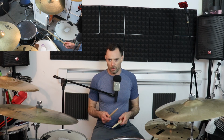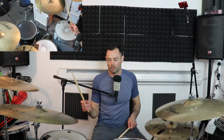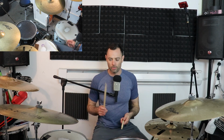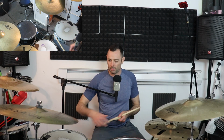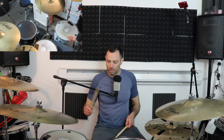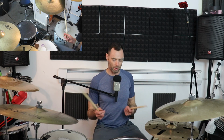So the fifth lick is kind of an Eric Harland thing that works really well at slow tempos. Here it is. 1, 2, 3. Business end of this is just this. 1, 2, 3. 2, 3. Even slower. 2, 3. And that's the lick. I just arbitrarily put some stuff around it for you to practice.